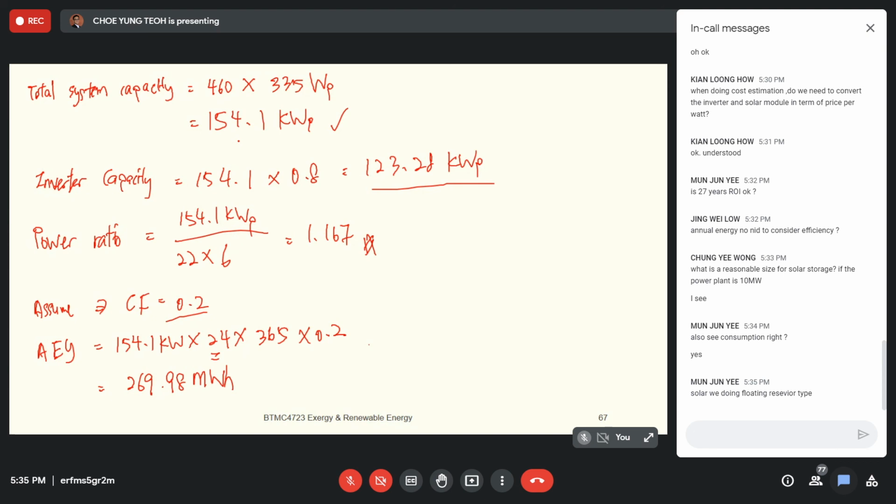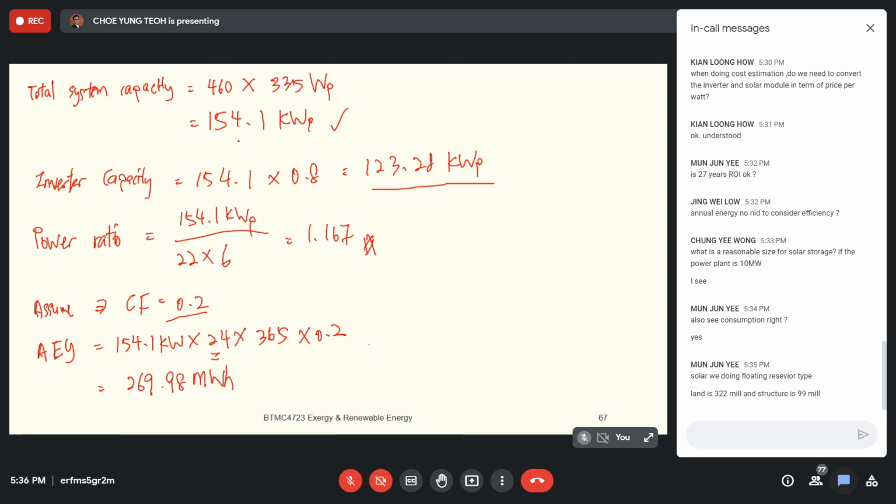Oh, okay. In that case maybe because of the structure, you need more cost. What I mean is you build on the rooftop. Because on a rooftop you save the area, you don't need to buy the land. And secondly, the structure is very simple, so the cost is normally very minimal. But now you want to build floating on the reservoir, then maybe 27 years, because I don't know how much you spend on the floating part.